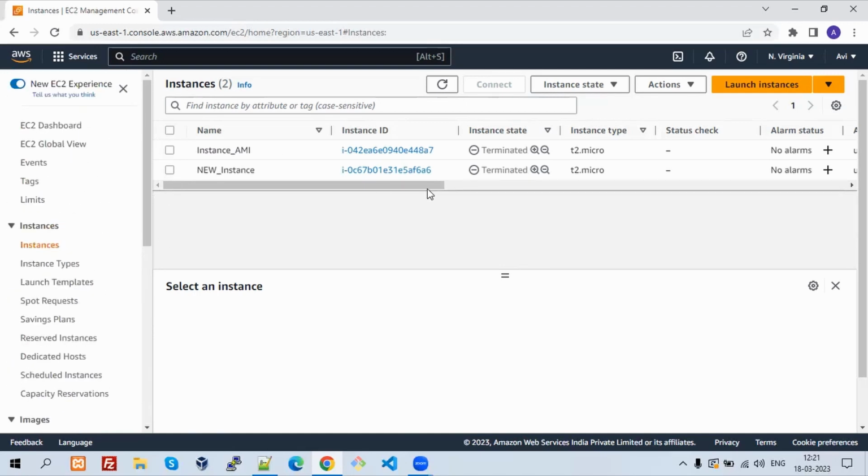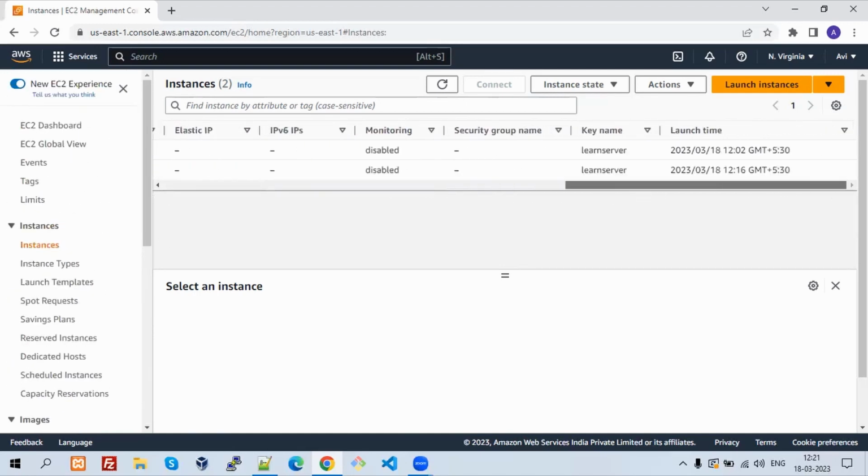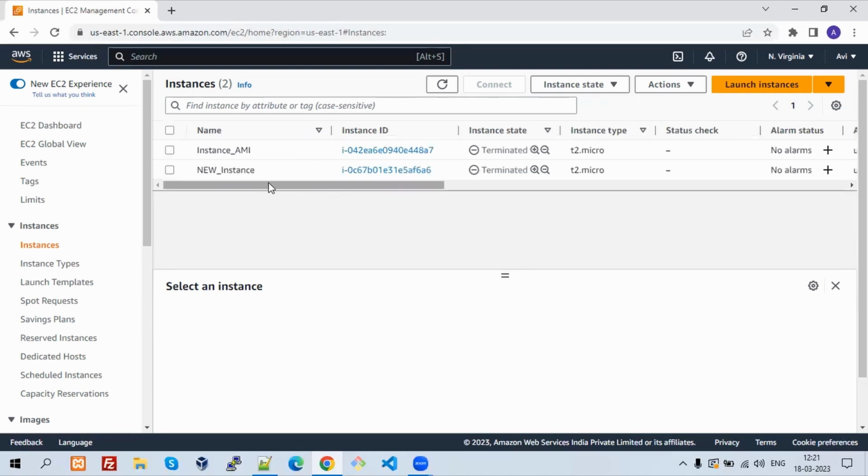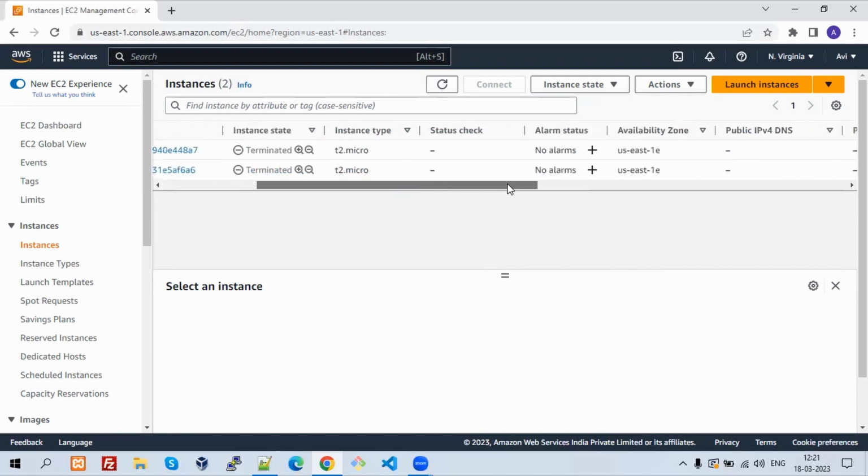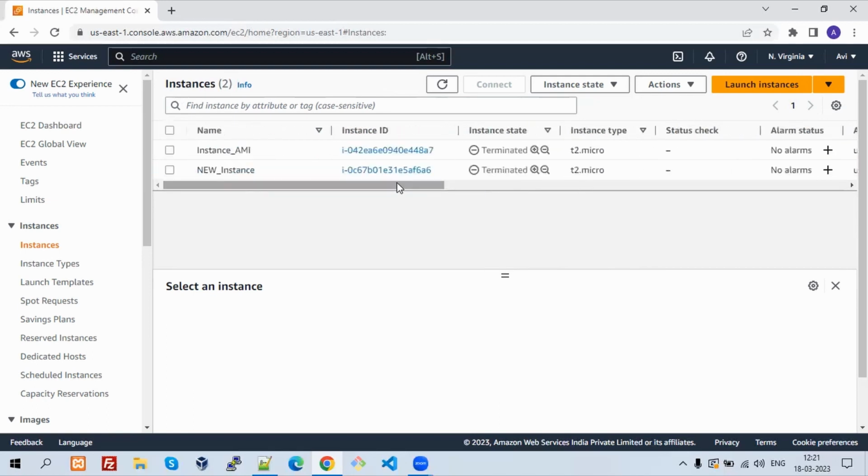But in that case, the new instance will be launched with updated code, so that when traffic is directed to any instance, all the users will get the updated code, and you do not need to be worried about scaling vertically.